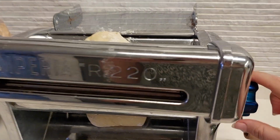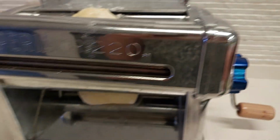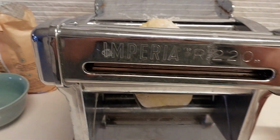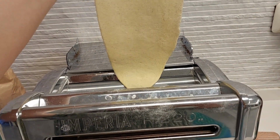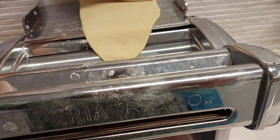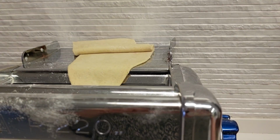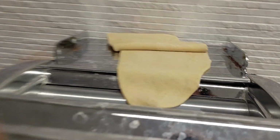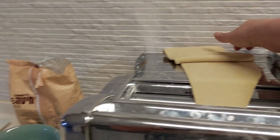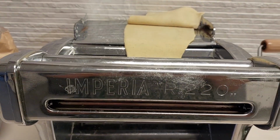Every time I pass it, I just make it one step smaller until I think it's thin enough. So that's how it's going so far. It's pretty thin, and I just put it like that, and I'm on level 4.5. So I'm just gonna put it and let it run. Again, can't do it with one hand, so bye for now.